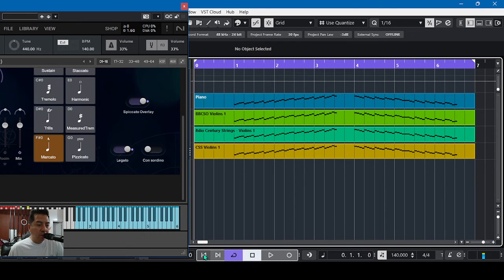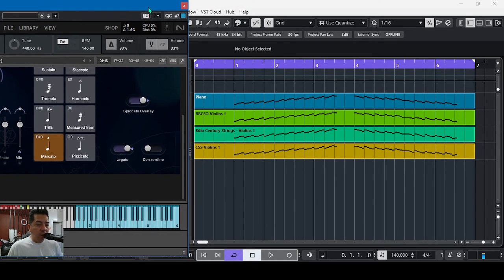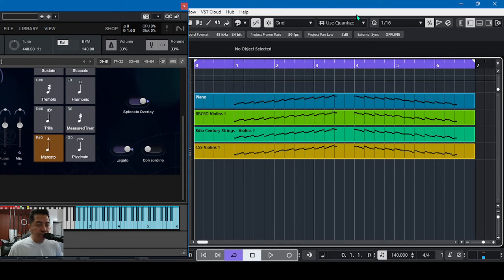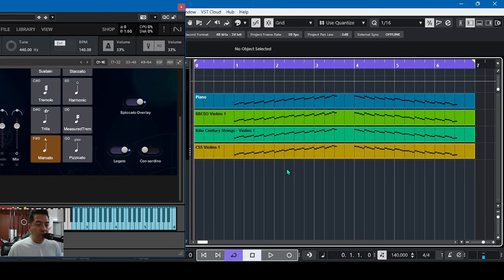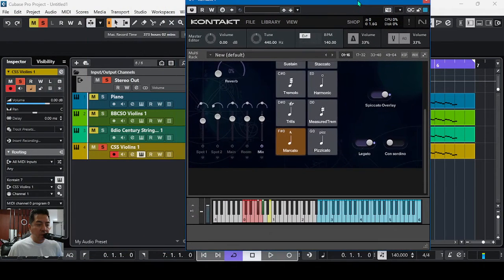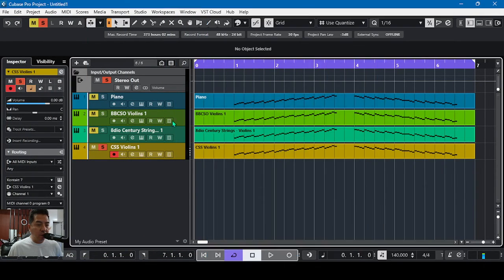You can use different combinations when you mock up classical music and other film scoring music. Okay, so that's the Cinematic Studio Strings.